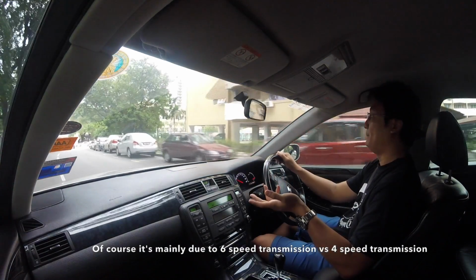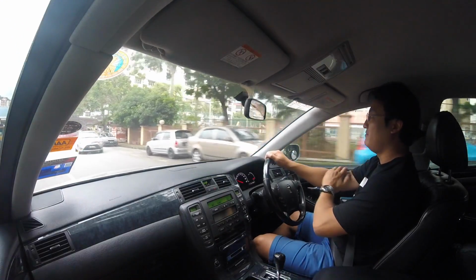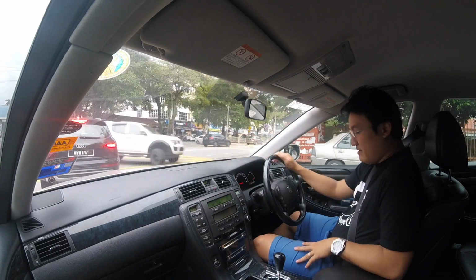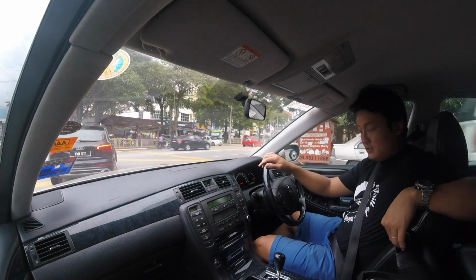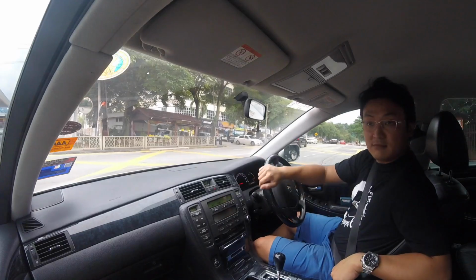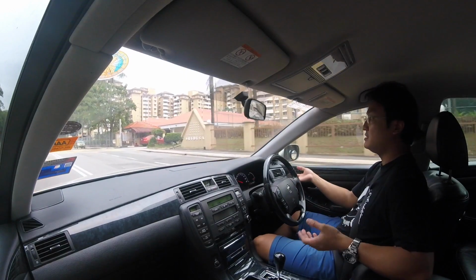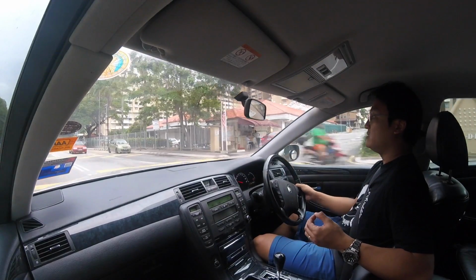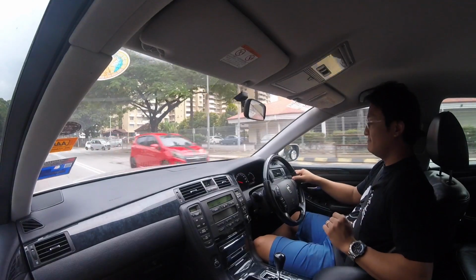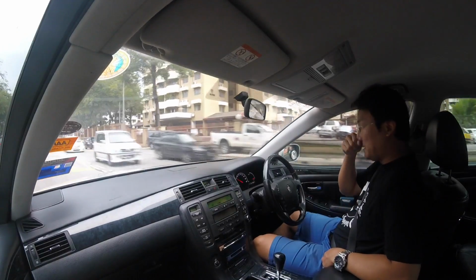So yeah, it's quiet, it's comfortable, it sounds better than that 4-cylinder Camry, and it's very comfortable to drive, and everything still works. Every single thing still works. I'm gonna bring you guys around the cabin later. This is where Toyota's legendary reliability came from. This car still works like a charm, and it's still very smooth and nice. It works just fine, and very low maintenance, and it's a nice car.